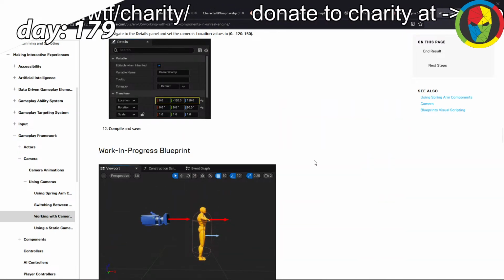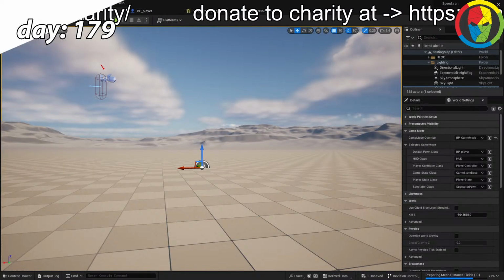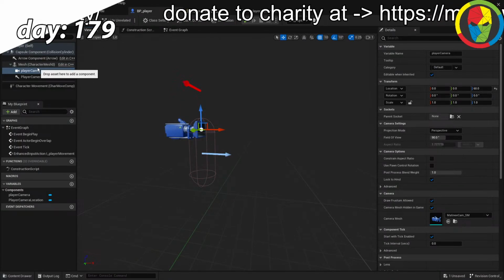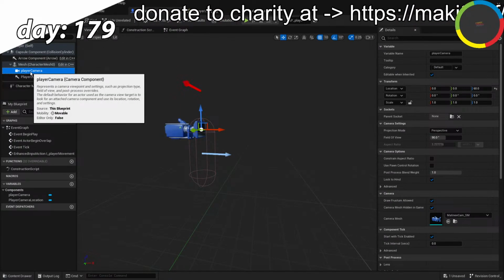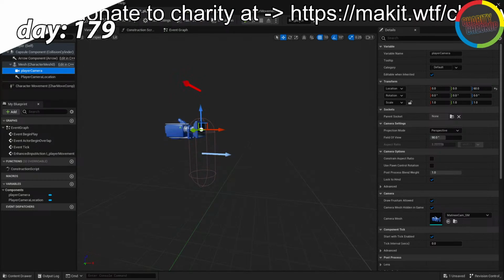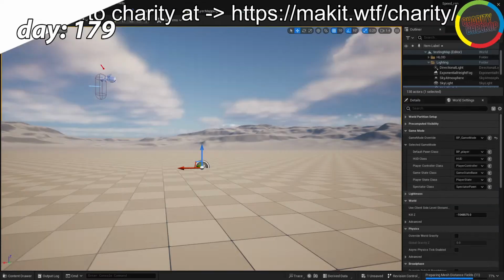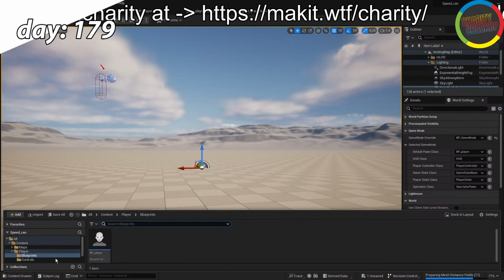Oh boy, oh boy, oh boy. Because it's not working, and well, why? That's a good question. That's kind of what I'm trying to answer. This camera is not being set up as the default camera, which would make sense because how would the engine know that this should be the default camera? But how am I supposed to let the engine know that? That's the question which we are pondering right now.